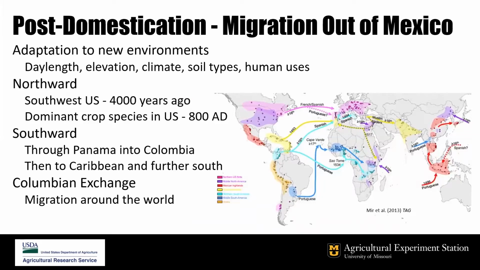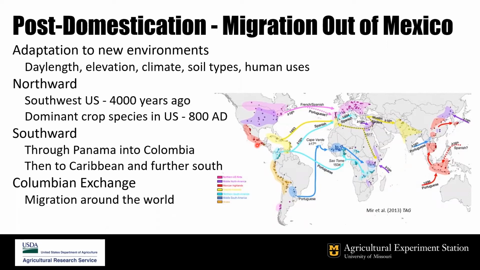Once primitive corn was developed in southern Mexico and people left that center of origin, they took their primitive corn with them as they moved north and south across the Americas. Every time the corn ended up in a different environment, it was able to adapt. These adaptations result in land races or locally adapted populations. And there's a lot of genetic variability from plant to plant within each land race. And this variability allows the corn back then and still continuing today to adapt to different environments.